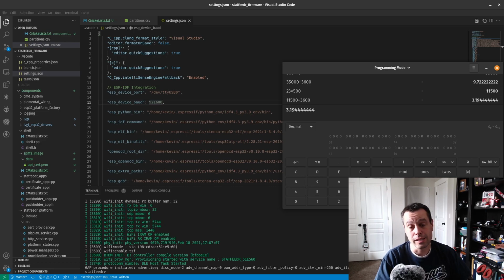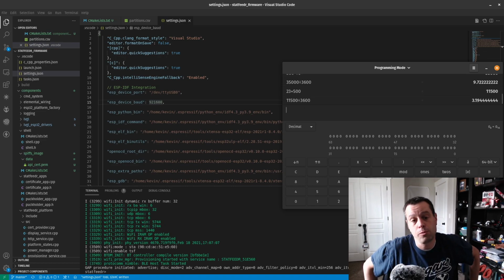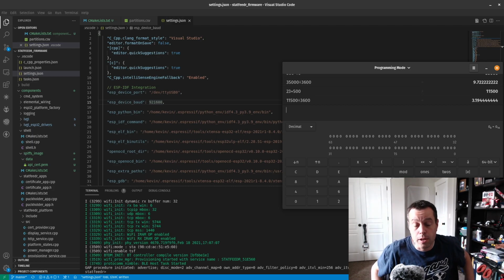And so, like I said, I'm embarrassed that it took me so long to figure that out, but hopefully that can save you some time, and hopefully you have a USB to serial chip that can handle a higher baud rate than 115 too. So anyway, that was something that I discovered last week and is going to be a huge time saver. And again, a time saver on the dev side. Also, it's going to be a time saver on what I'm working on right now, which is the programming side.